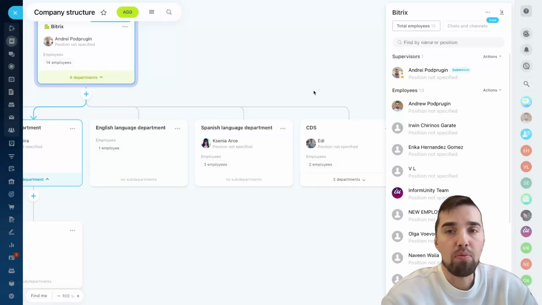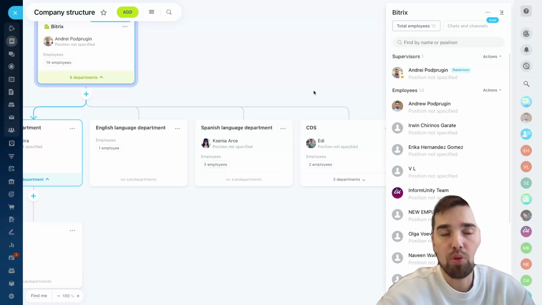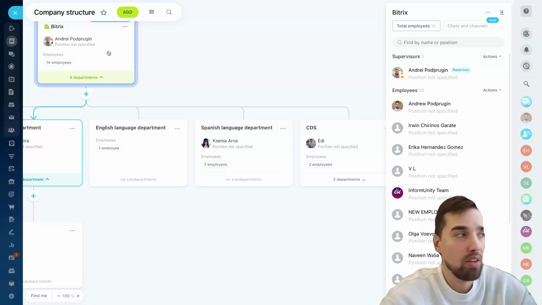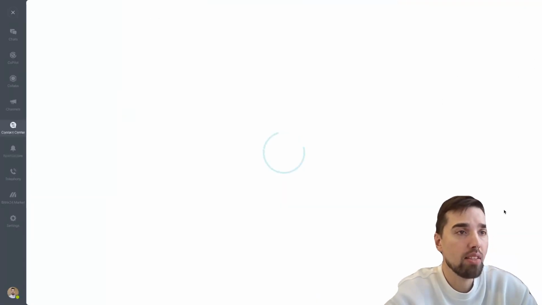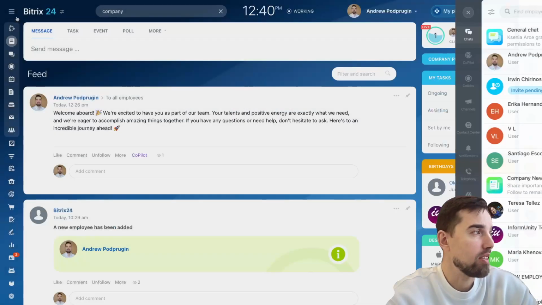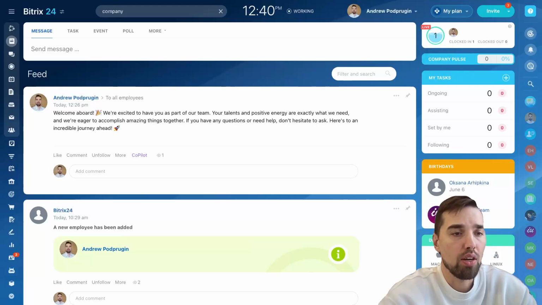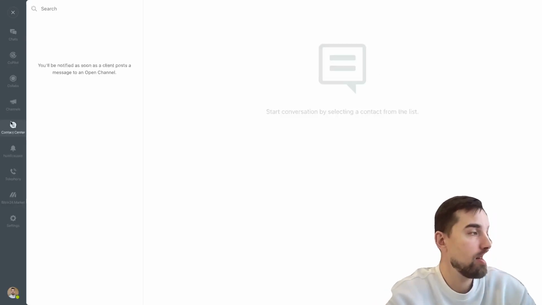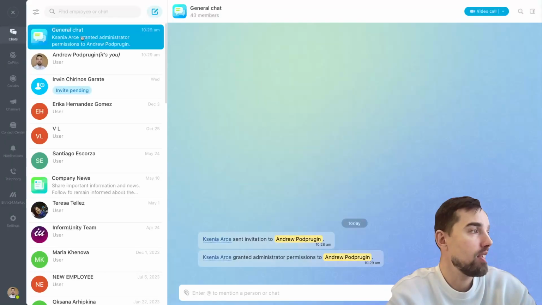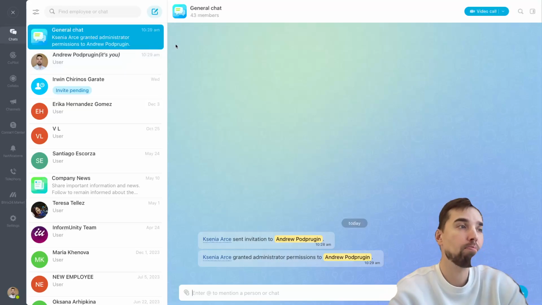Communication is an important part of Bitrix, how to communicate with your colleagues, and there are lots of tools for it. Let's have a look at how to use it. On the right side, you've seen, let me go back and show you. So on the right side, you see the communication tab, and you see avatars of those I'm talking to. Okay, and if I go to the chats, I see these tabs. First is chats inside my company, one by one, or group chats.